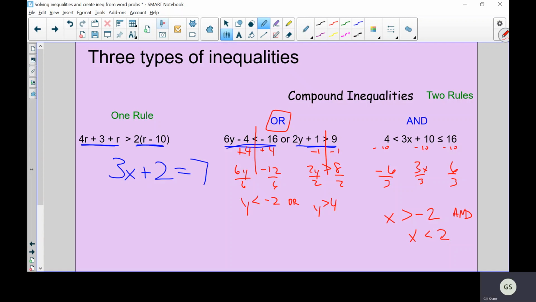In an OR compound inequality, you only have to follow one of these, and it's a solution. So in an OR, you only have to follow one of the rules. Doesn't matter which one. If a number follows this rule, it's a possible solution. If it follows that rule, it's a possible solution. For an AND, that number has to meet both of those 2 requirements, both of those rules. And you'll see something that'll happen when we do the graphing and verify some stuff.